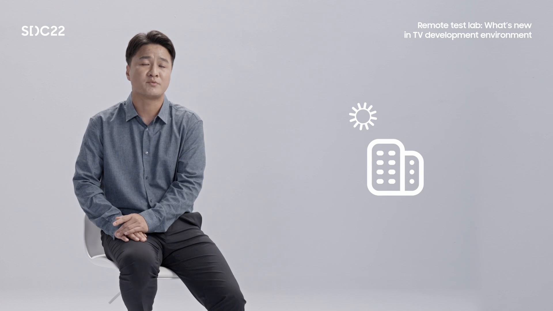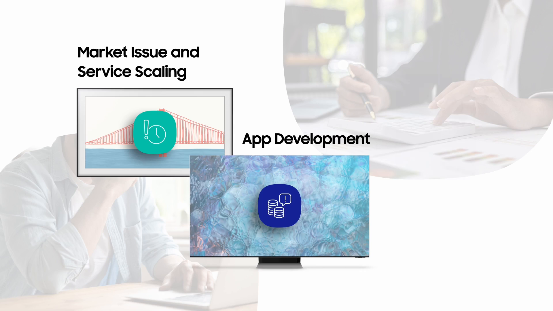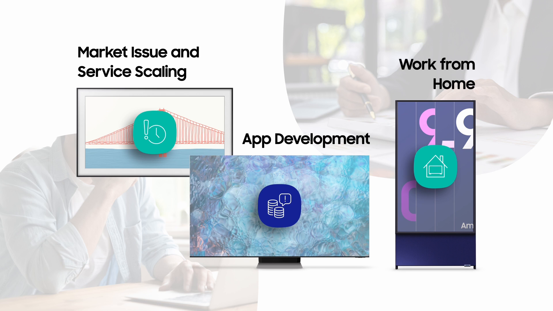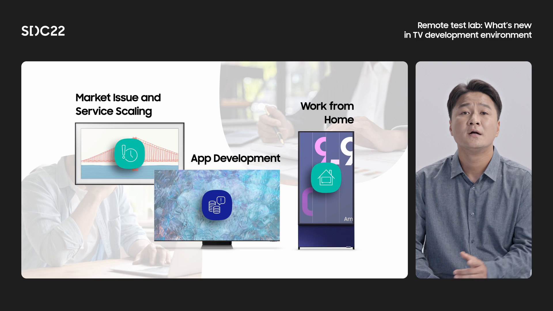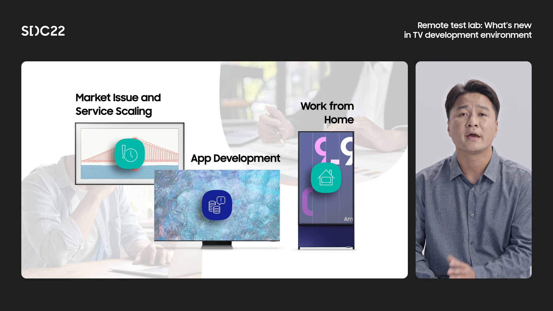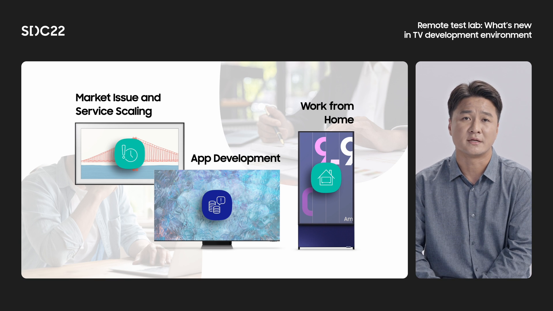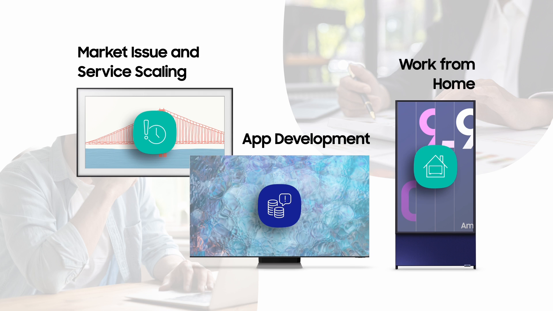If the TV is not ready for these cases, support from headquarters will be needed. Of course, we can analyze and resolve the problem with support from headquarters, but it will need extra time to communicate. In the case of work from home, you will need a development TV that can be used outside the company. To sum up these situations, developers need TVs that are ready to use anytime, anywhere, and various TVs should be available as needed. If you have enough money to buy all these TVs and plenty of storage space, you can — but it must be very hard to move the TV you need every time.